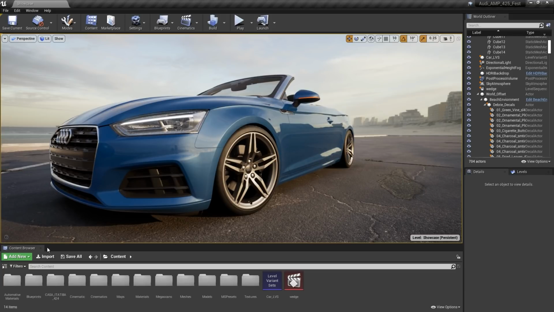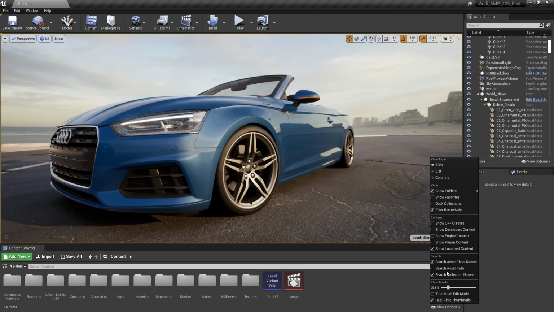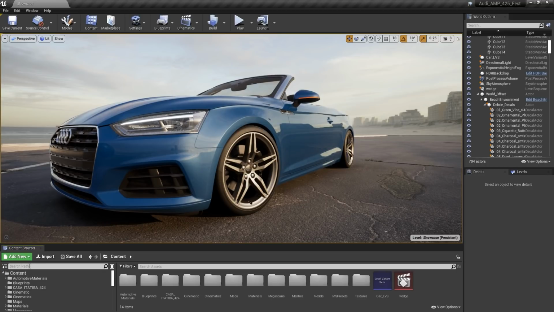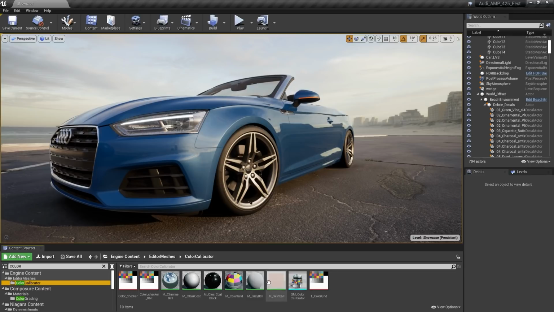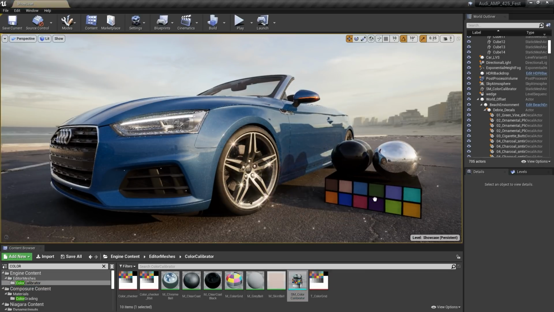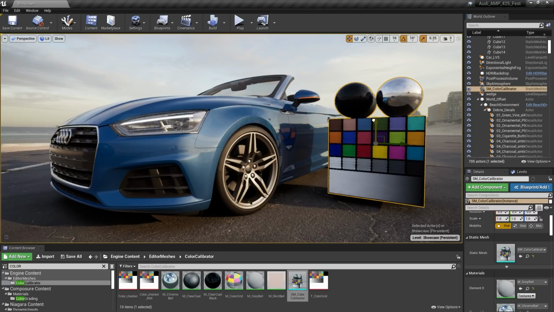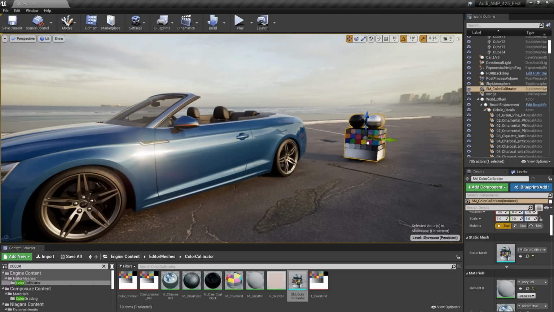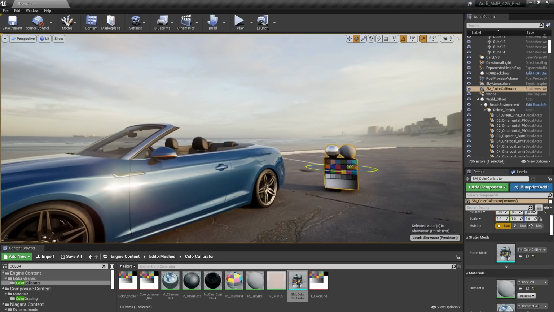Well, if you go to your content browser, go to the view options in the lower right-hand corner and click on show plugin content. And I always turn on show engine content. So by turning on those two options, if you go down to your show hide source panel and you search for color, you can see that we now have in the engine content this color calibrator, and this static mesh color calibrator is that guy. So you just kind of drag that guy out and you get this little dude that lets you obviously dial in your lighting really nicely. It's got 50% gray, a Macbeth chart, all the stuff that you saw in that first webinar.